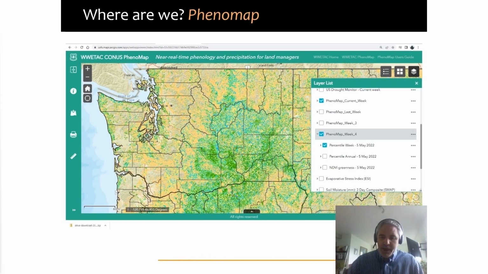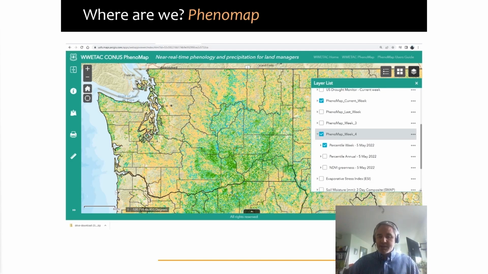Another great tool when I'm visiting with managers and others to quickly demonstrate the general conditions in an area with respect to the vegetation performance, I go to PhenoMap. Now, PhenoMap in this case is showing me that eastern and south central Washington, that area in the Columbia River Basin, for those of you that know that geography, is doing quite well. You'll also know that if it's doing quite well in the Columbia River Basin, that's a lot of cheatgrass there. So what we're seeing is a tremendous pulse in cheatgrass, and you could tell this within 30 seconds of invoking the tool, that we're doing relatively well in the case of eastern Washington.